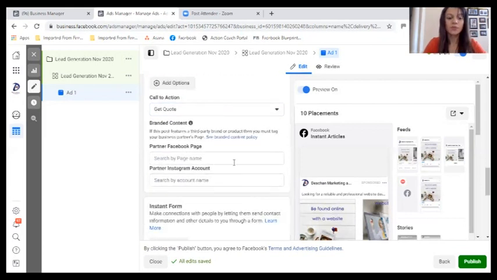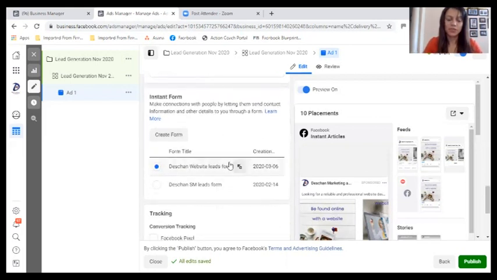Okay, if you are working with a partner page or partner Instagram account, that is somebody that you have a partnership with in terms of a particular campaign or promotion on a particular product, maybe you're connected with someone and you're showcasing their brand on your page and your brand on their page, and that's your partnership cohesion. This is where you would then add in your partner information, which is great because then it's more credibility.